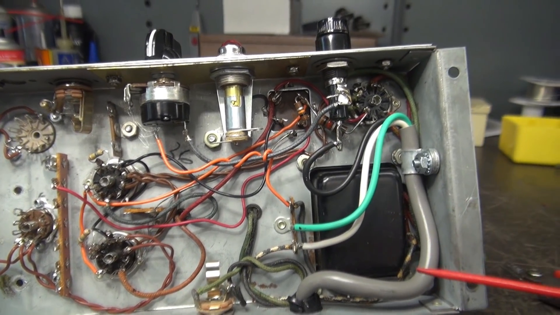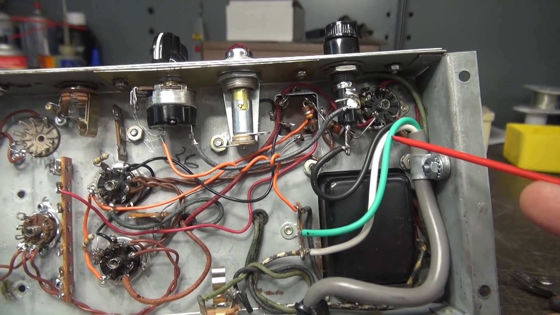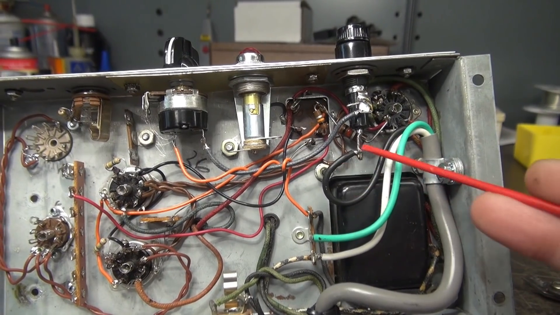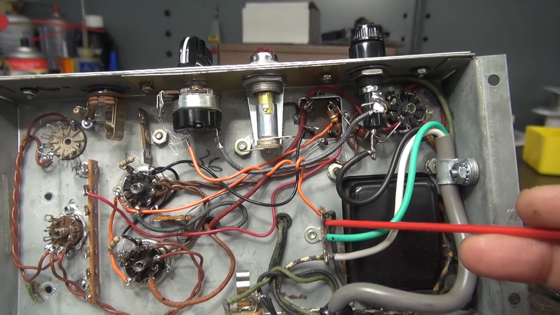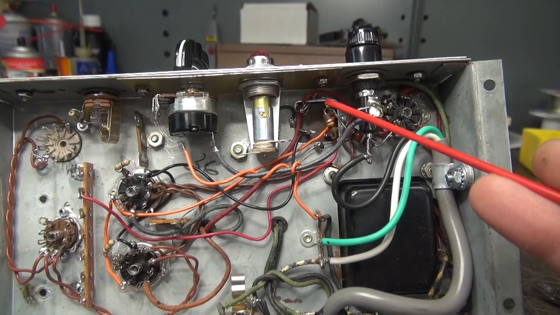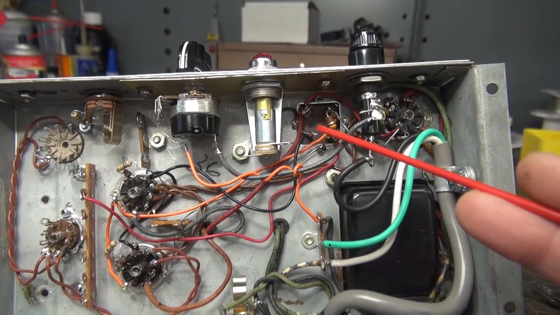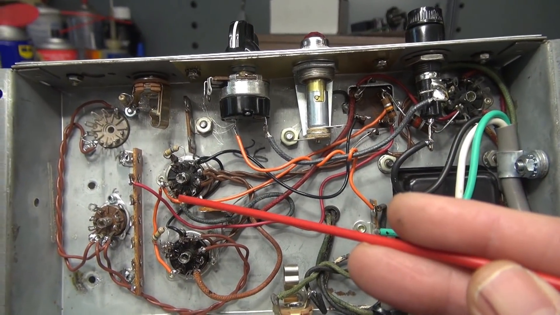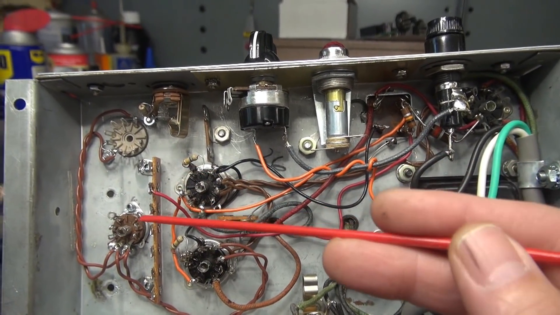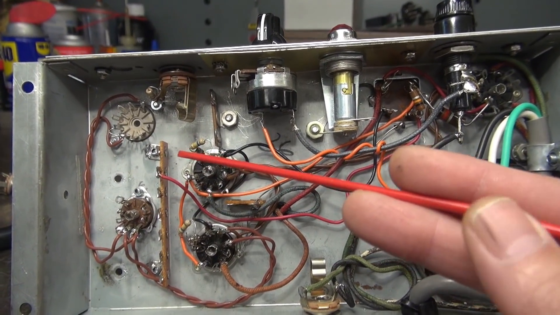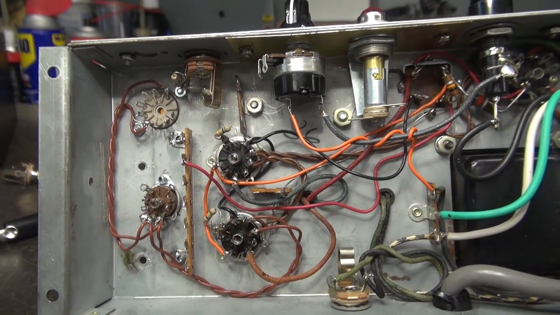I've got the power supply connected. AC line coming in. Hot side going through the fuse, through the switch, and back to the primary. Reconfigured the power supply capacitor. So the orange line is the screen feed. And the red line is the plate voltage for the 6AV6 and the 12AX7. So now it's time to wire this up.